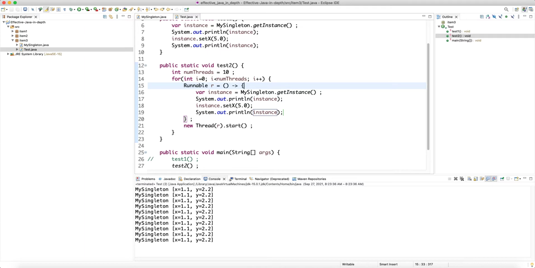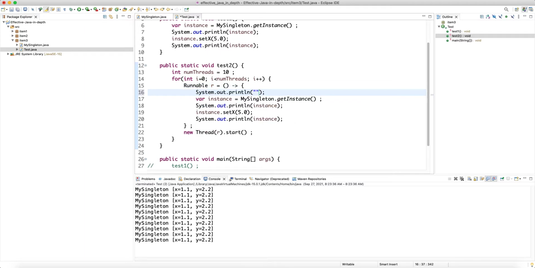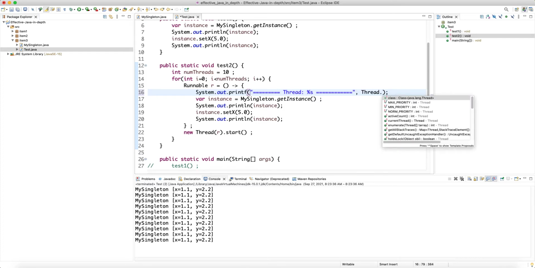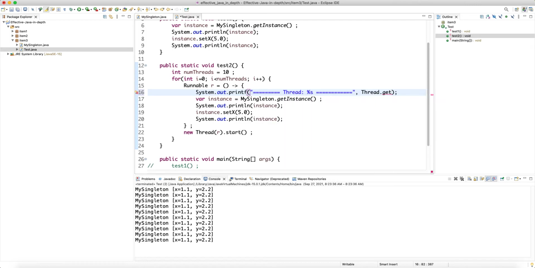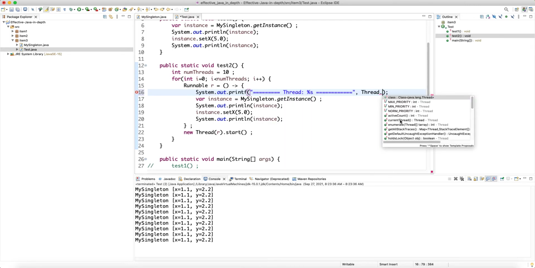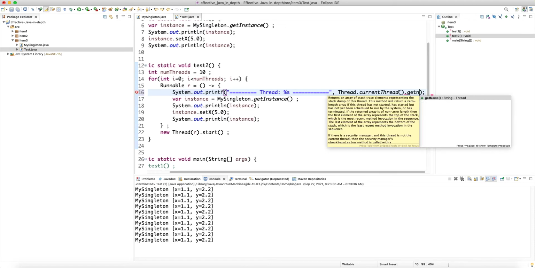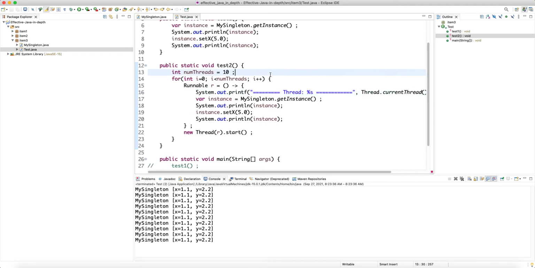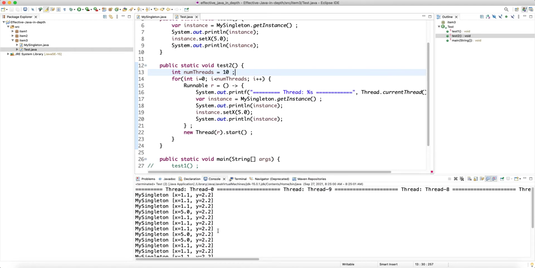And then let's do a sysout here, printf, thread %s, and then Thread.currentThread().getName(). Let's see what we get here, and then \n.